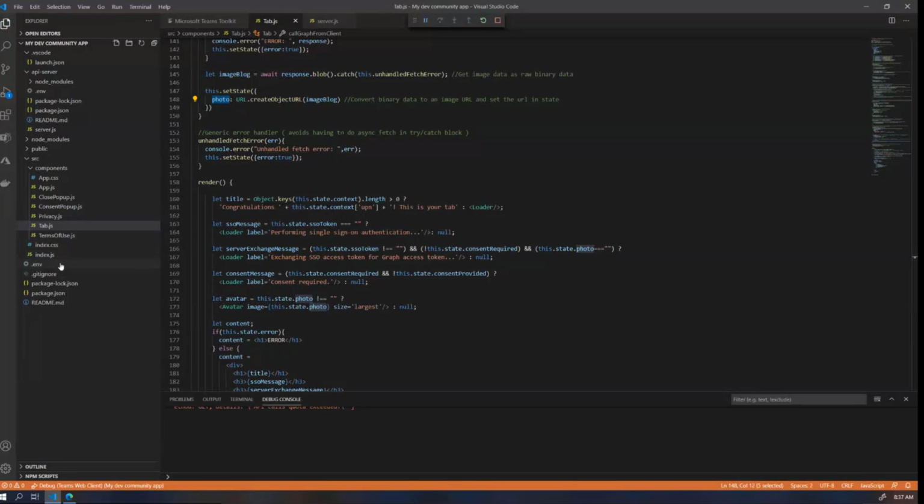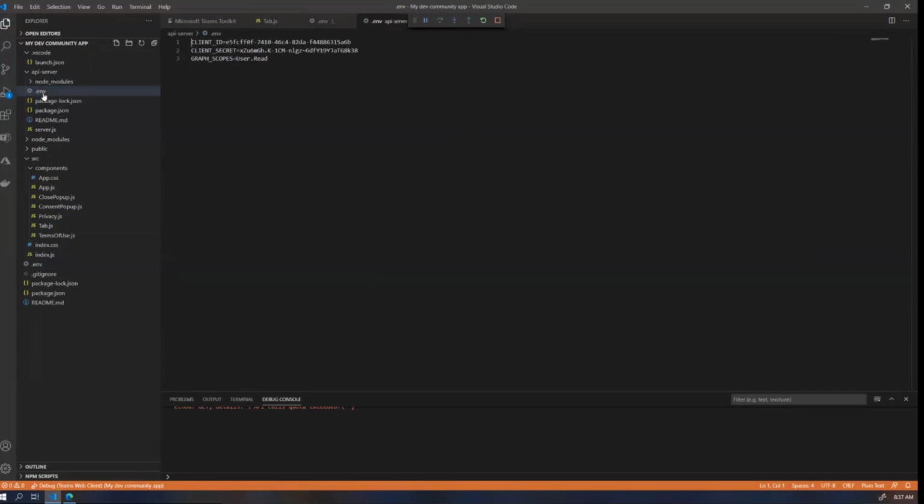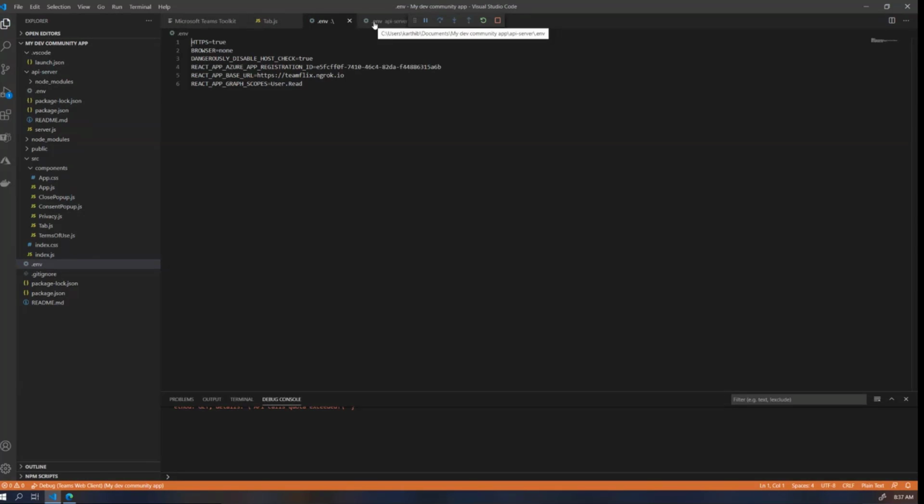And also, let me show you a couple of things here. If you'll notice in the env files that are in the server code and your client code, we've pasted all of the information that is relevant to your project in the files. Now, these are the fields that get created that are part of your Azure app registration.